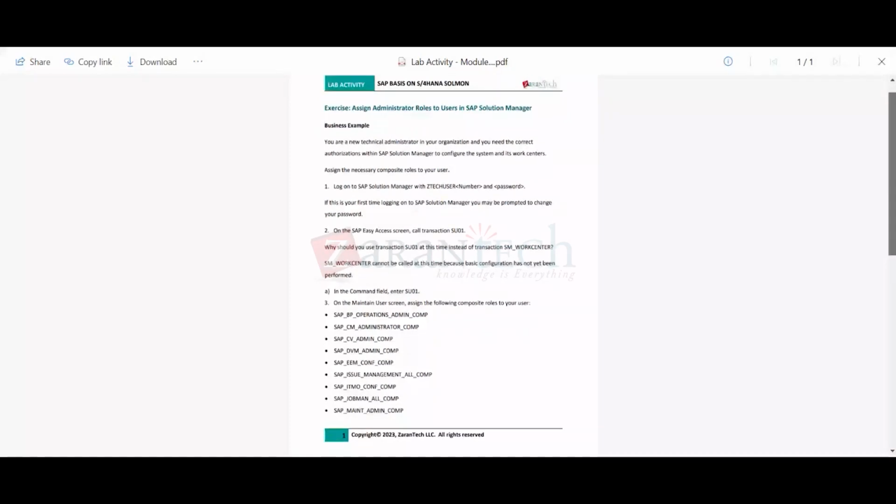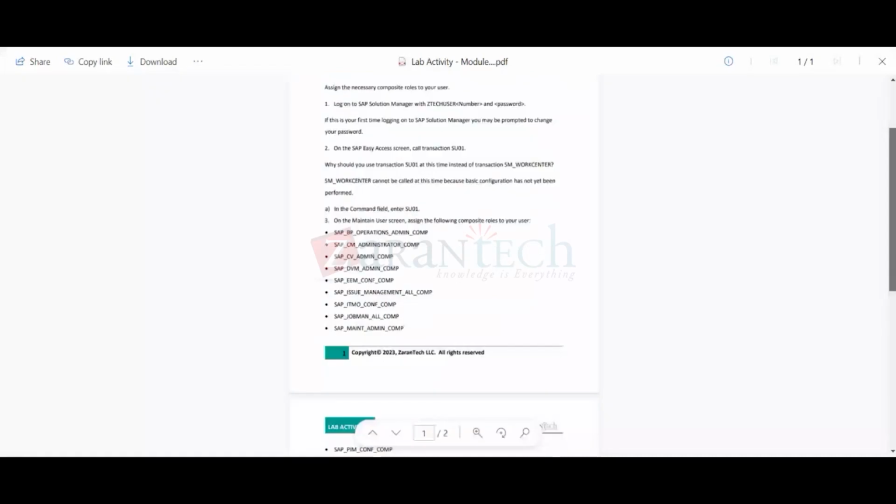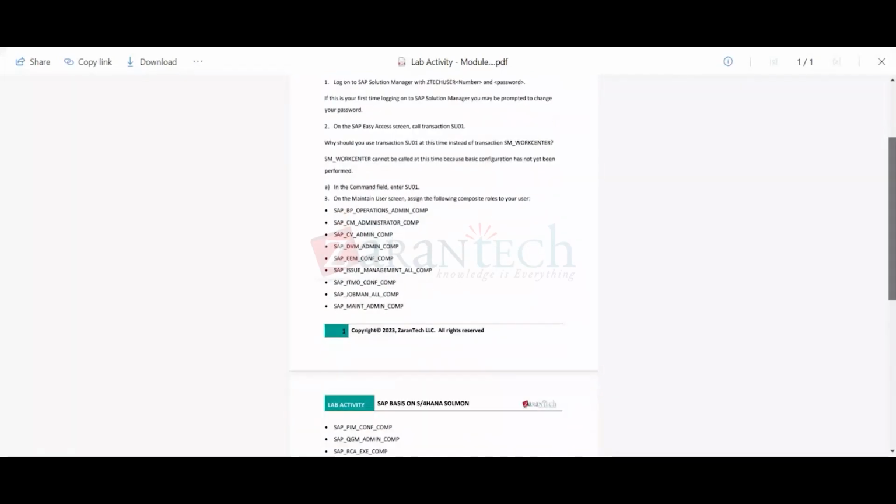So here is the lab activity, which says assign administrator roles to user in SAP Solution Manager. So log in with your corresponding user ID that is assigned in the Solution Manager system, and go to SU01. The transaction code cannot be called because of missing Basis authorization.